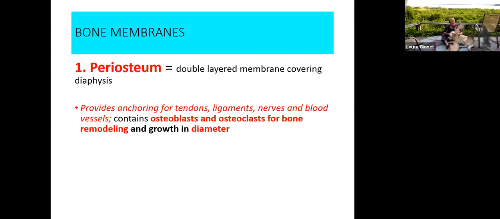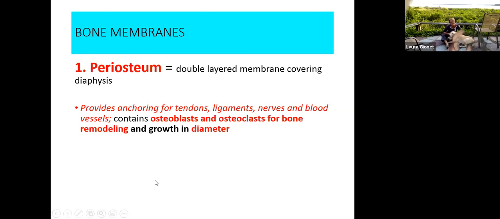Even though it looks hard and dense and completely solid, it's not. There are living cells in there, and you have to have a nerve supply, a blood supply, and a lymphatic supply. So that outer connective tissue helps secure the blood vessels, nerves, and lymphatic structures as they enter and exit the bones, so they don't get pulled or torn. On compact bone, it is especially a good surface for the tendons of muscles to attach to, so that when the muscles contract and move the bones, the tendons are attaching to this connective tissue of the compact bone, not the compact bone itself.